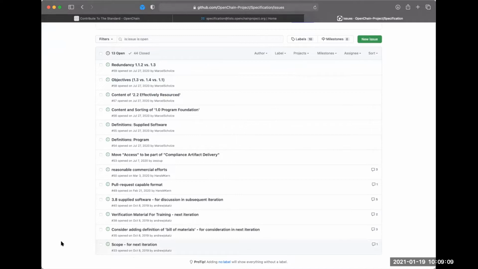A lot of them will probably be solved just by clarification. So I'll give you a good example here. When it comes to how we describe something like, for instance, objectives or what is effectively resourced, there's 2 options. One option, actually edit the specification, and the second option, just provide clarification material to describe what we meant. And both of those options are perfectly valid. At the moment, our main focus will not be actually editing the spec, but providing clarification material.